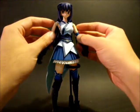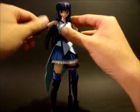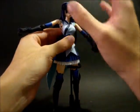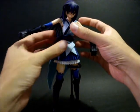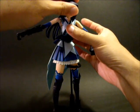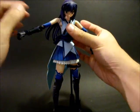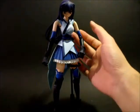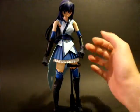But yeah, all of the joints are still here, pretty good. One of the problems I did find was that her top half of the body is extremely heavy, mainly the hair, which means that she likes to tilt backward a lot. I will have to stiffen the joint, since the joint is actually just a ball joint like this one anyway. I can simply take it out and thicken it.